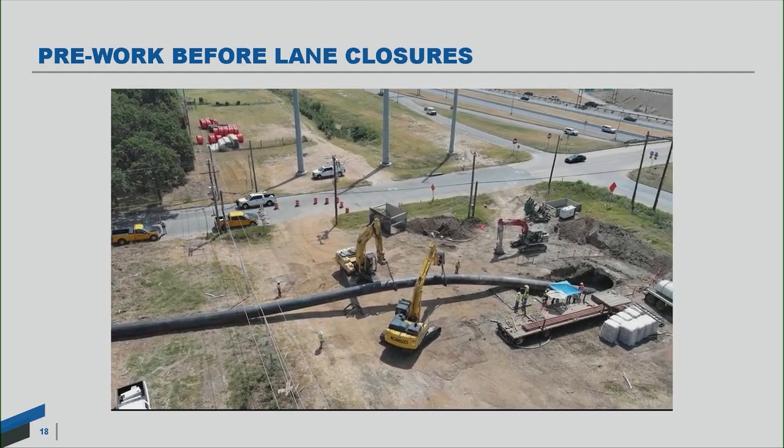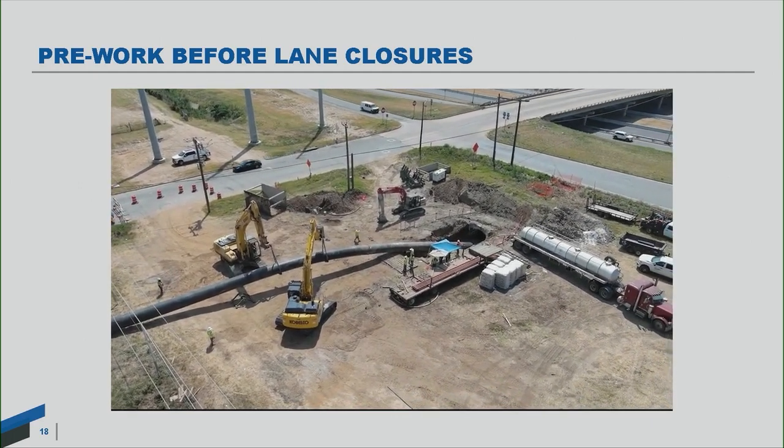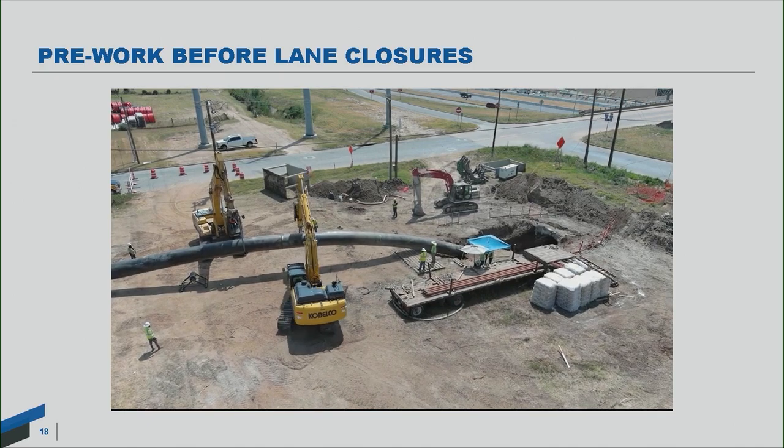This is all of our work being done just off the roadway with no impacts to traffic, getting everything ready so that we can do the finishing touches underneath Craig Street. This is the telecommunications line — one of our utilities engineers told me this is one of the largest AT&T telecommunications installations in AT&T history — and we were able to push it underneath the highway using multiple pieces of equipment.